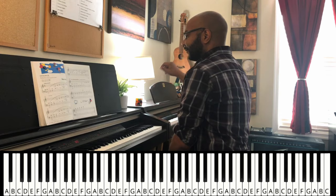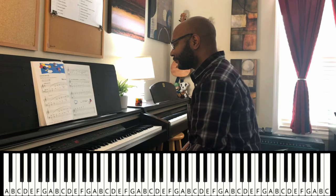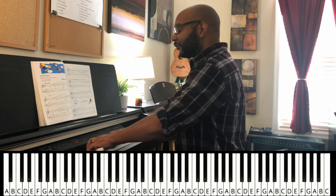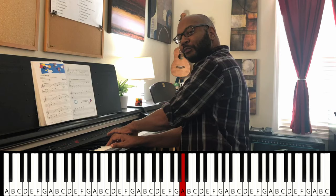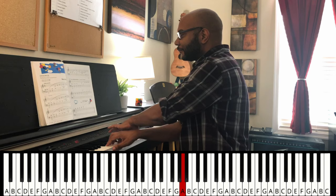So we have a lot to discuss with this one. The first thing is when you bring your hands over with your left hand, you're not going to just push your right hand out of the way. We're going to bring it over with our wrist. We're not going to do it like this. We're going to lift with our wrist and kind of just gracefully put our second finger on that A. And then while we're playing, our right hand pinky is moving back into position.